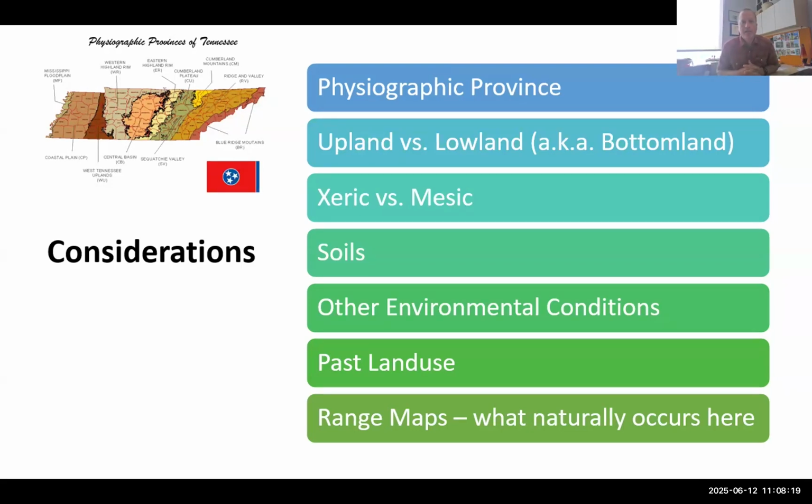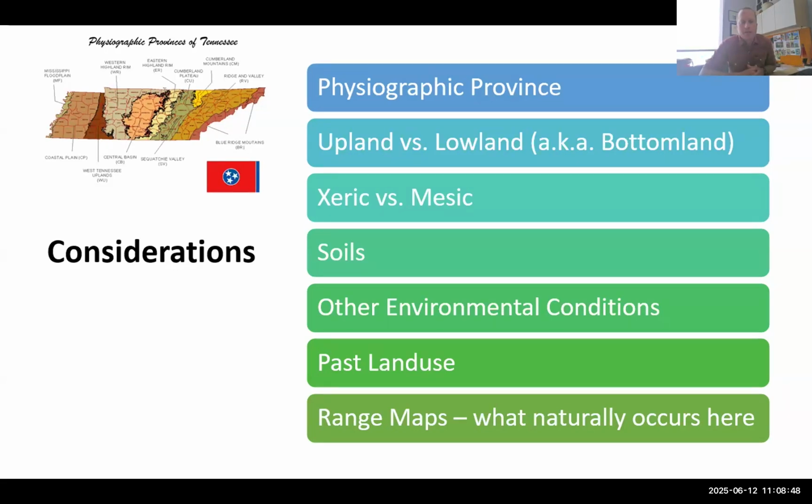And in other environmental conditions, there are a lot of things at play. For example, in our high elevation mountains of the Appalachians, above 5,500 feet, which isn't much for those of you that live in the Rockies, but over here, it's high elevation, we get our spruce-fir forest. You have very harsh conditions, lots of snow and wind, and that's going to impact your plant community drastically.